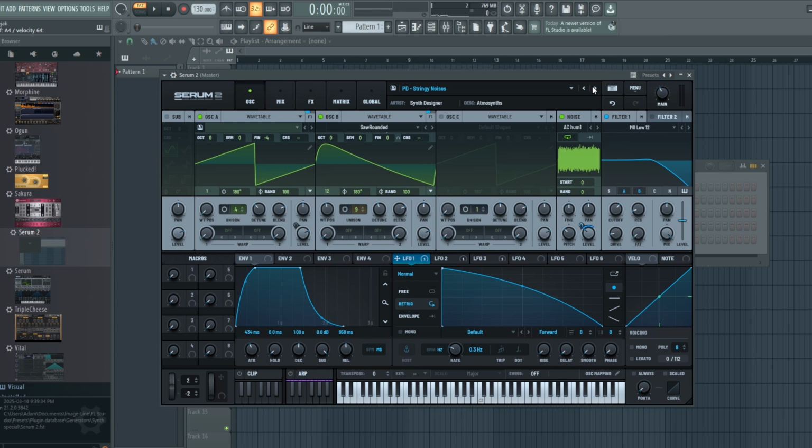It's not just for different music genres, but it does try to look at the spectrum of different sounds and different genres such as movies and soundtracks and all that kind of stuff. So I'm hoping to show you some cool sounds that you can make and use from this pack.